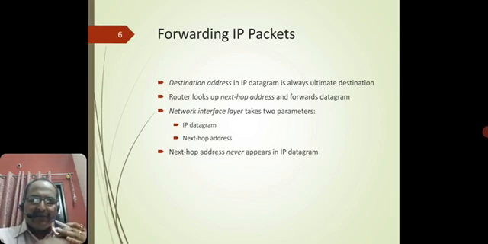In case there are no free channels to transmit on, we have to take help from the next hop addresses. The next hop address never appears in an IP datagram, but it logically happens in the router and other equipment, which is very important. This is called the statistical approach, and these statistical approaches in carry forwarding create a number of parameters in the transmission line.